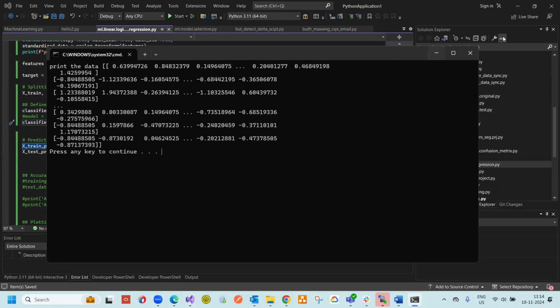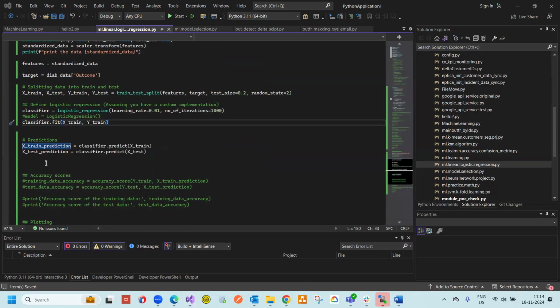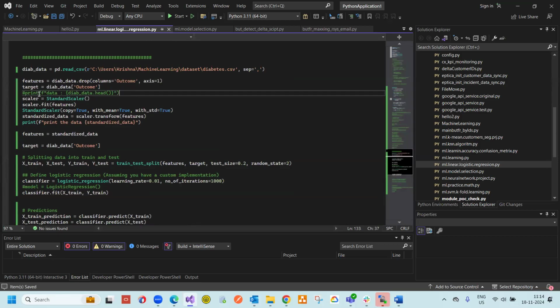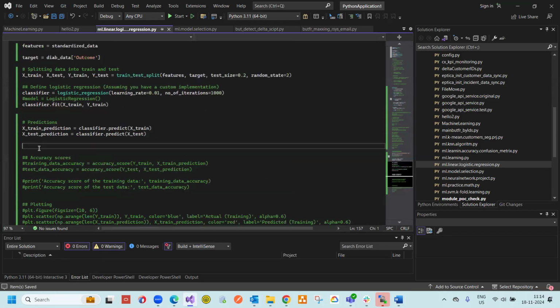I guess I didn't print this one. We can print here the prediction for X train and X test data.